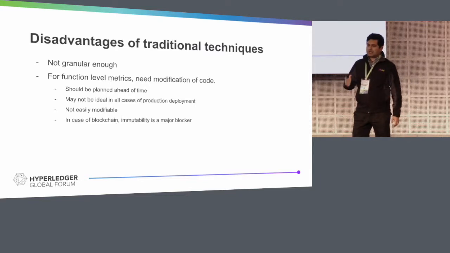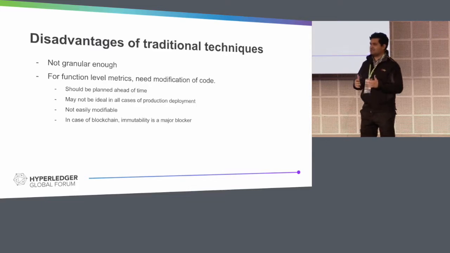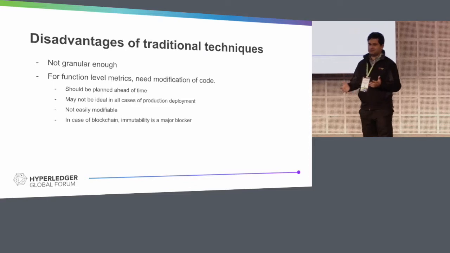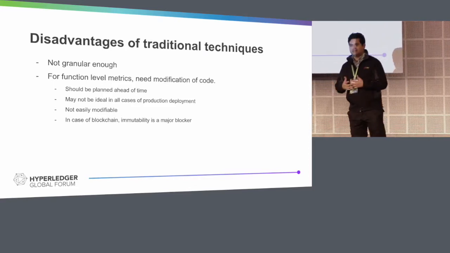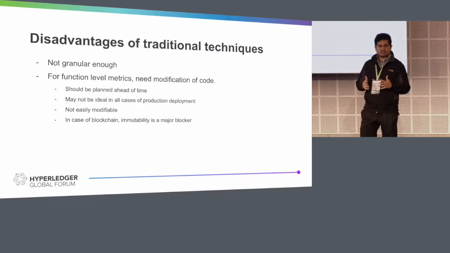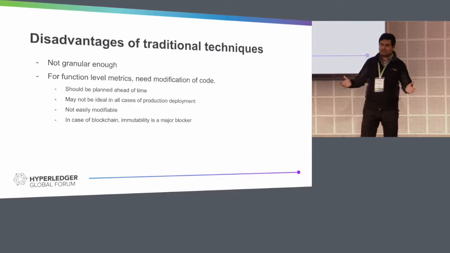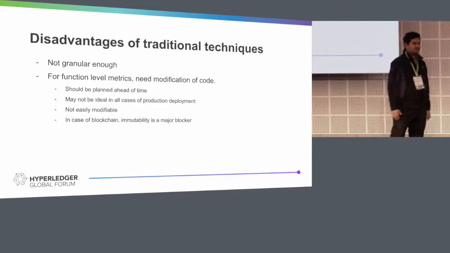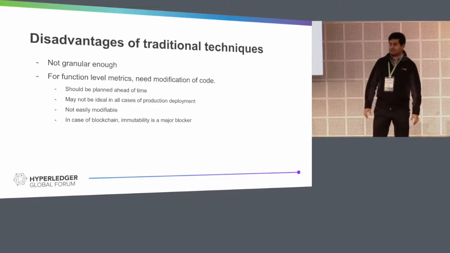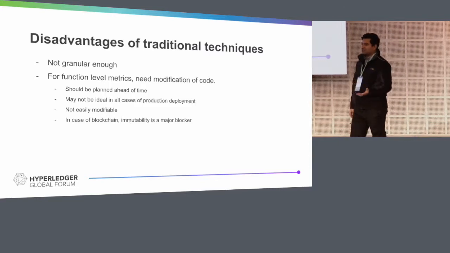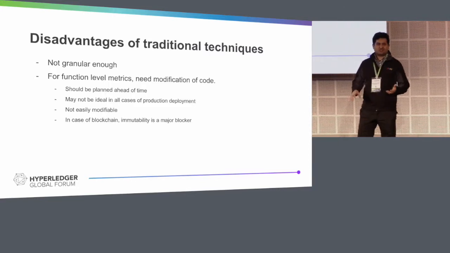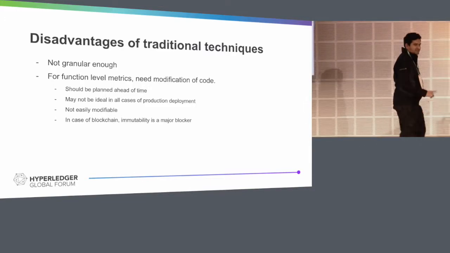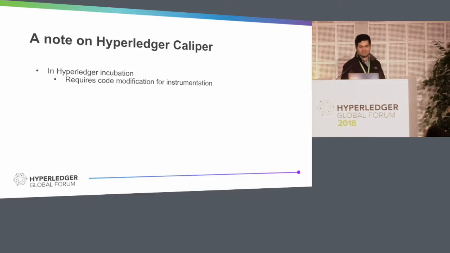However, it should be planned ahead of time. Today, the way it works is that you actually have to edit that code. You'll have to bring it up in a test or dev environment, and then measure it, and come to a conclusion saying, OK, this is OK. We cannot scale it fully, but we are OK with it, and you push it to production, right? It's not really ideal if you want to push something like that to production. And in the case of blockchain, smart contracts are immutable, right? Once you push that in, it's there. It's baked in. You don't want that. So these are the disadvantages of traditional profiling.